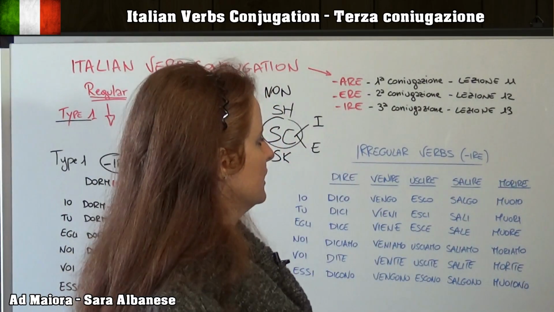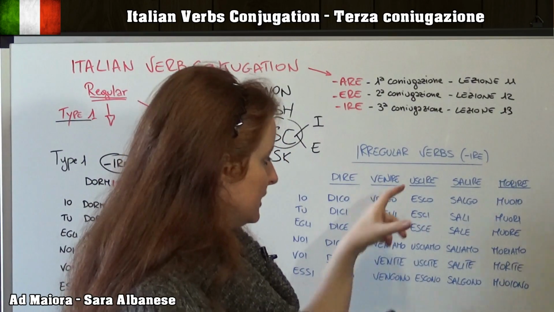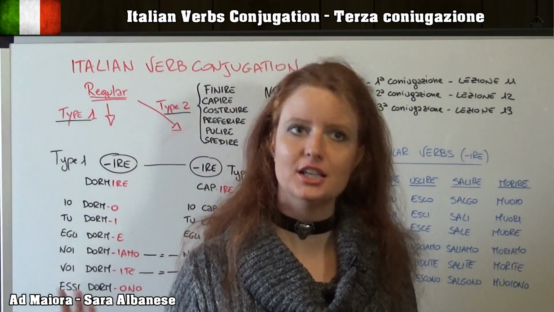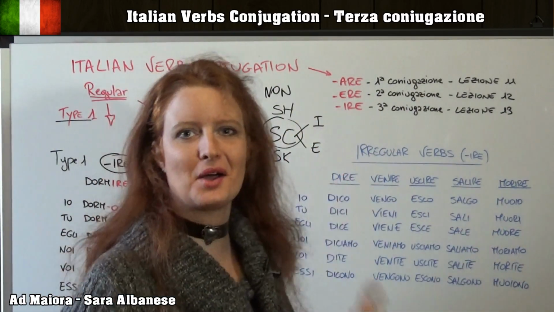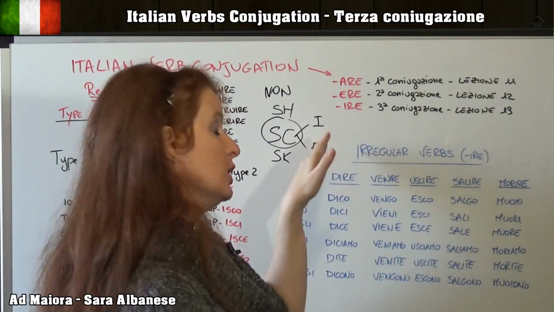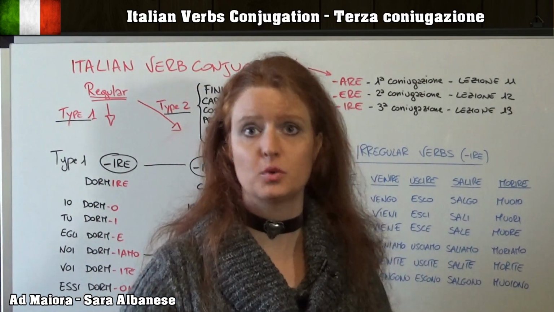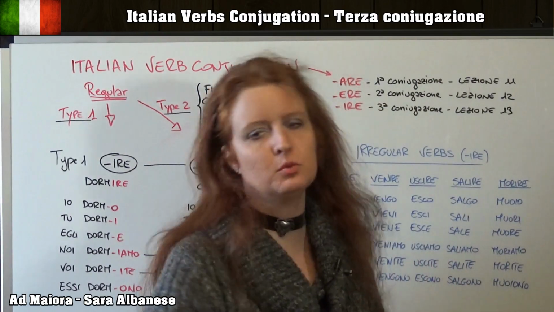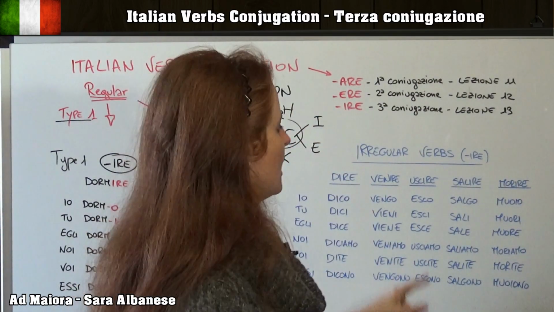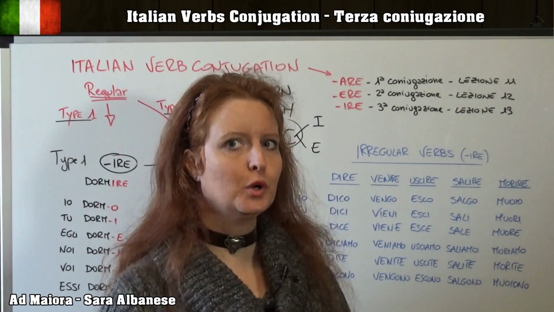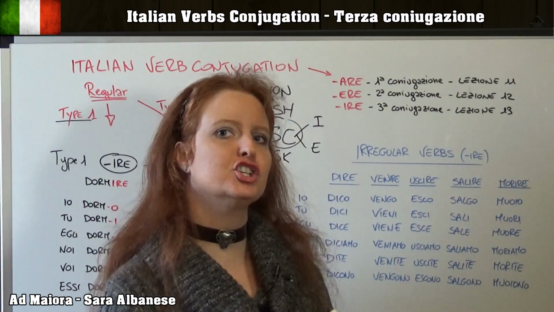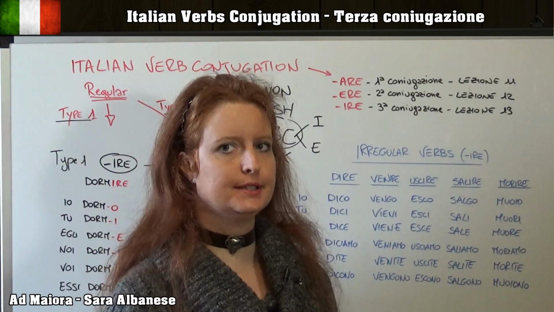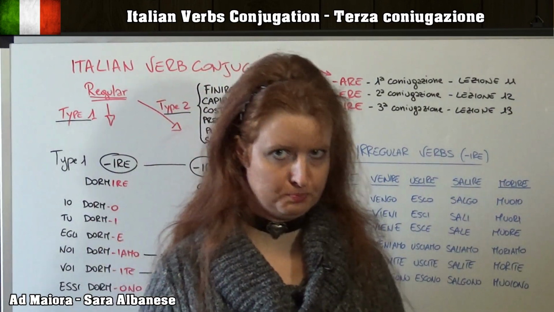It's quite obvious now. And the whole conjugation here is very useful to exercise this sound, because sometimes we have E or I. In some other cases we don't have E or I, we have something else, and so we don't have to say sh, but we have to say sk. So, io esco, tu esci, egli esce, noi usciamo, voi uscite, essi escono.